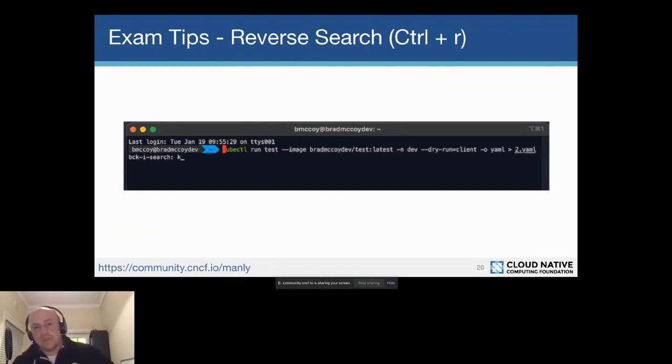They also have reverse search. So if you press Ctrl R, that will give you reverse search. That will come up with recent commands that you ran before. So say I'm just running kubectl, and then it will help you remember things. You might be making lots of pods or something like that, and reverse search will just make it a little bit faster. So you can play around with that and see if you like it as well.